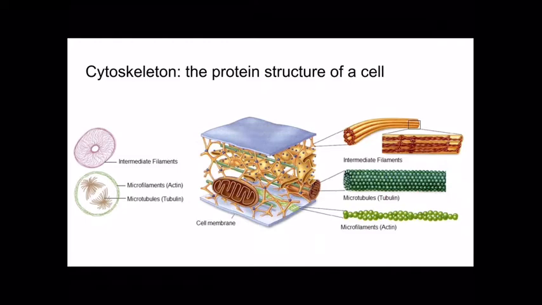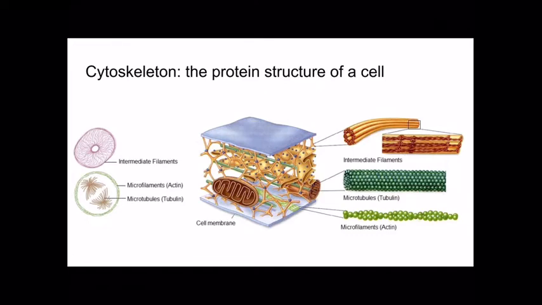And then our third and largest type are called microtubules, and microtubules do all kinds of things actually. They're going to be the ones that form much larger extensions of the cell membrane, like in a nerve cell, for instance. Nerve cells have dendrites and they have axons, which are big long extensions off the cell. And even back to the sperm cell example, the flagella of a sperm cell, inside there, we're going to have microtubules because it's a longer extension, and so it needs more support. Same thing with a nerve cell. The axon off of a nerve cell is a very long extension off the cell, so it needs more support. So we're going to have microtubules inside of there.